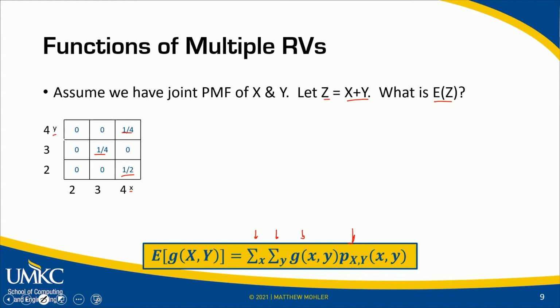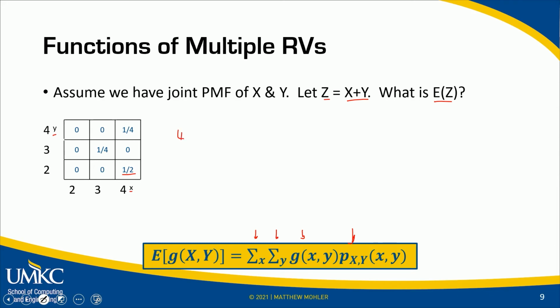So with that, if we look at each of those, the expected value of this joint PMF where z is equal to x plus y is just going to be the value of z, this g of x and y, for each intersection where the PMF is non-zero, multiplied by the probability of that given intersection. Putting some numbers to this, let's look at these intersections one at a time and we'll sum over them. So the first one that we'll look at, we'll say is this 1/2. And so we would say that this is equal to the sum of little x and little y in this case. So that would be 4 plus 2, that intersection value.